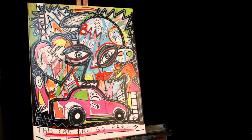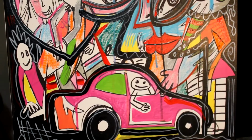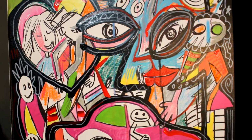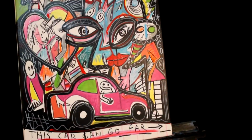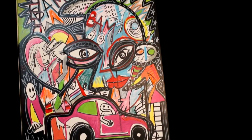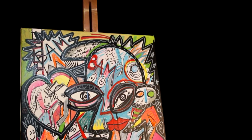There you have it, guys. This painting has been pimped. Oh, yeah. Take a look at that. We defined those lines really beautifully. Thickening up those black lines really made a difference. Really draws interest to the subject. And, you know, we're just slapping it down and making it real here at the RAEART Studios.